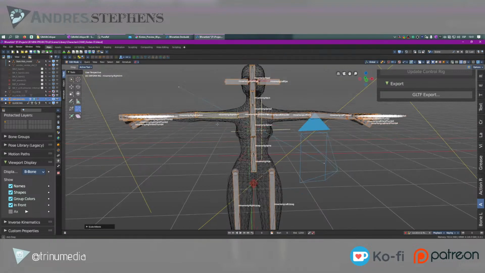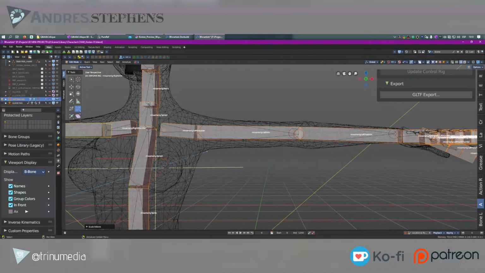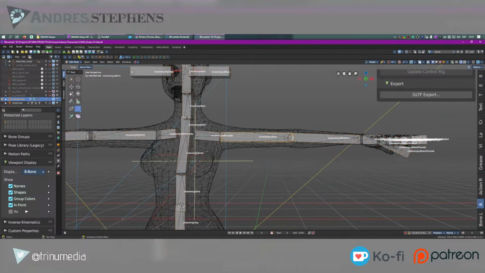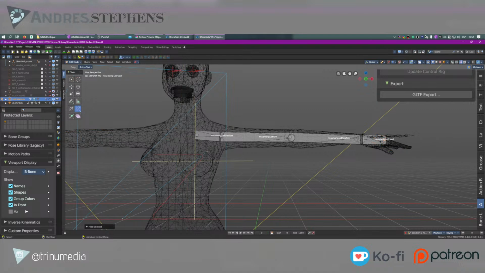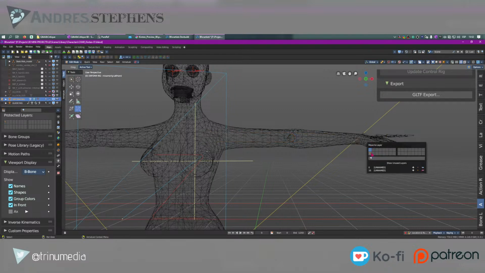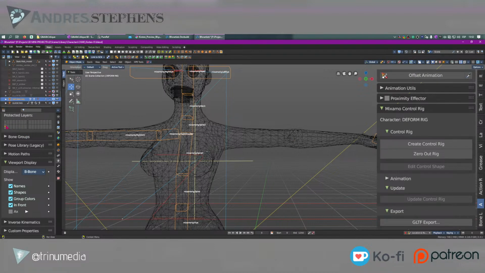Turn on the names, and we're going to focus on one arm, the left arm. So we have two bones here, the shoulder and the hand. I'm going to select these bones like this, inverse the selection, hide everything else, and also move these bones to a new layer. I'm going to move it to the bottom layer. So now I can just see those bones in an isolated way.